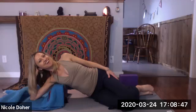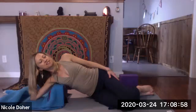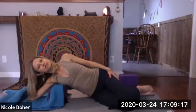Oh, now I found it. Just needed a little slowing down. Take some deep breaths here into that. Oh, that scapular release. With the eyes, settle your gaze. And deeply breathe into the sides of the ribs, the lungs, and the heart.